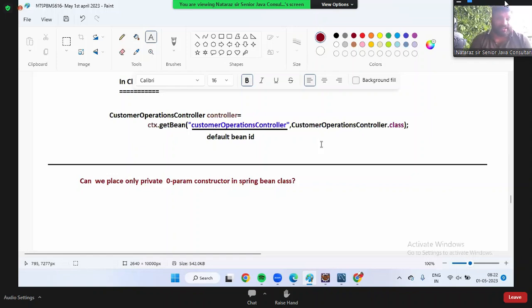Do you think a private constructor is visible outside? No. If it is not visible outside the class, that means it is also not visible to the IOC container. Then how does the IOC container create the object for the Spring Bean? So you will get instantiation related problems or not?